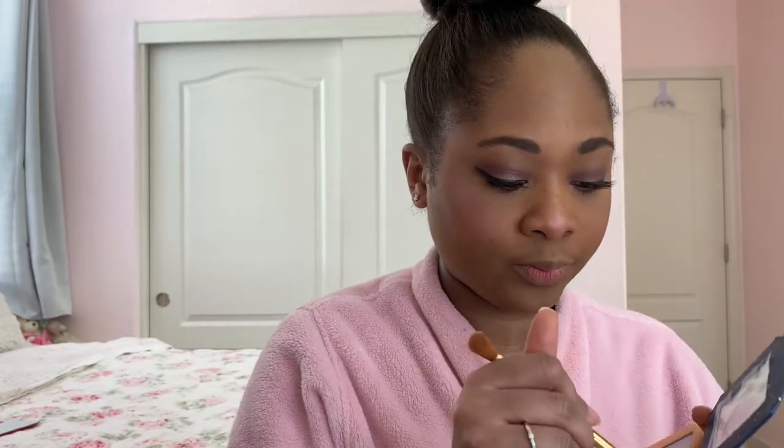So this next step that I like to do is I like to highlight the inner corners of my eye, and I use the same highlighter that I use on my cheeks. And so I'm going to go in with this little fluffy brush and just put that right there in my inner corner. And that is just so pretty. It just looks like it's glowing lavender. Yeah, so pretty. And so I do it again on the other side of my eyes, and yeah, stunning. It is so pretty.